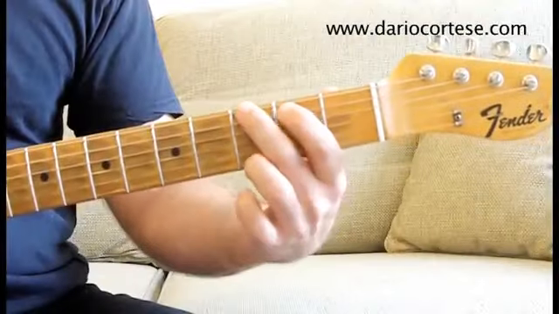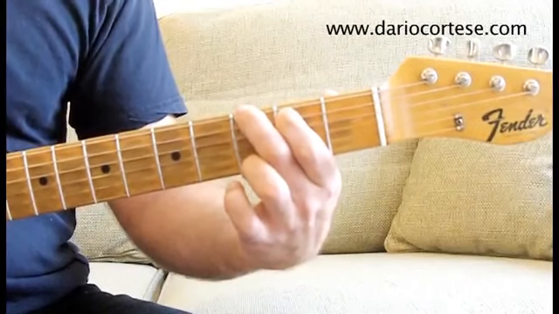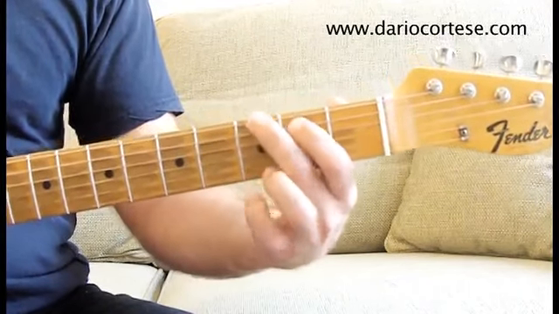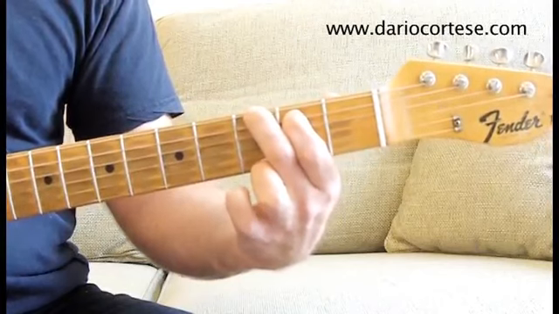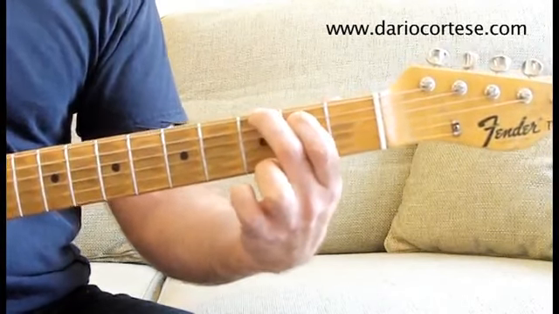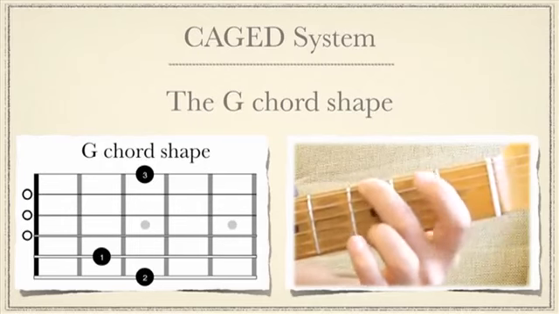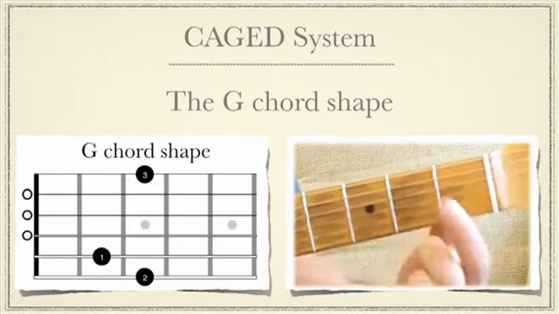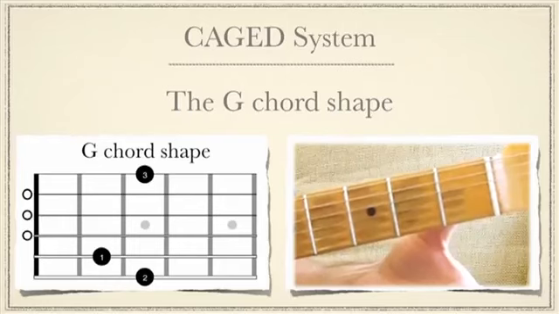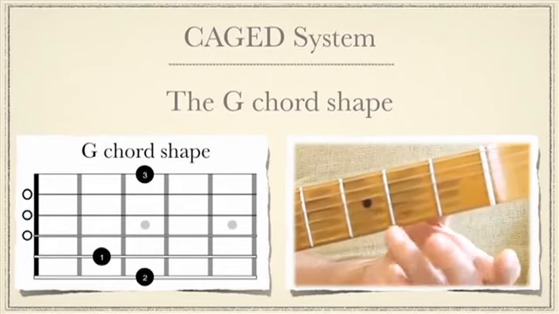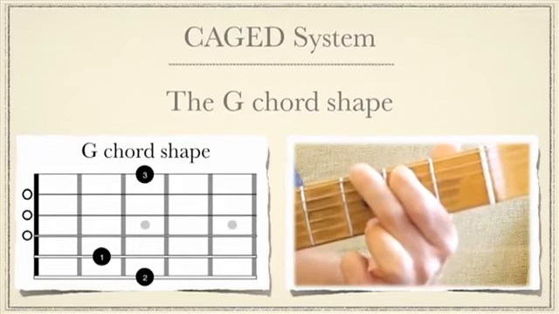Let's play this type of G chord. As you probably know, there are many types of G chord, but this is the one we're after. So just to check if we are doing the same thing, 3rd fret on the bottom E string, 2nd on the A string, open D, open G, open B, then 3rd fret on the top E.